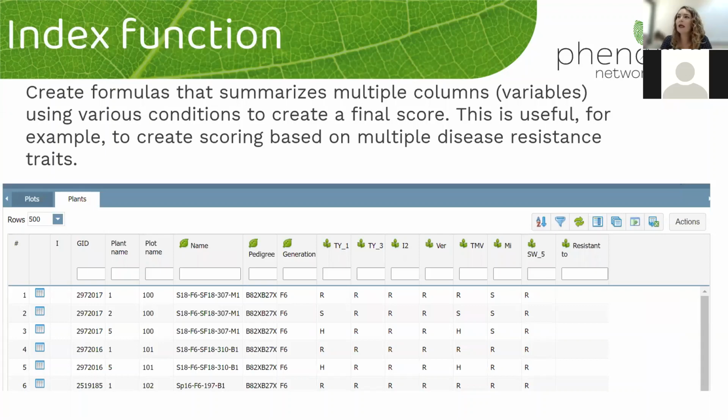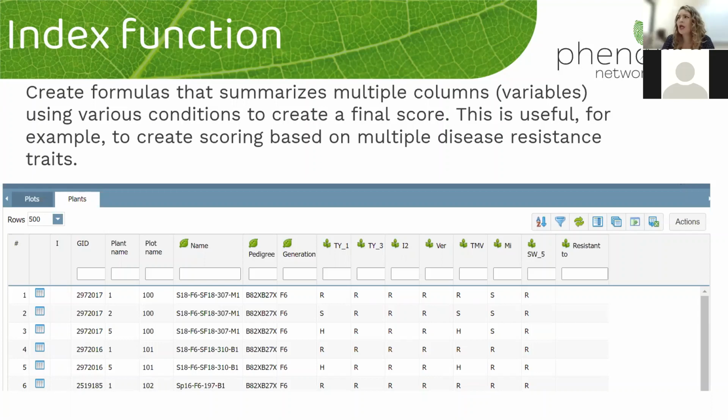Here I'm showing, on a plant level, for example, a bunch of resistances that we're taking, and I'm seeing them only as R and S, and I will have to look at the column name in order to know which is resistant and what has the resistance in it.